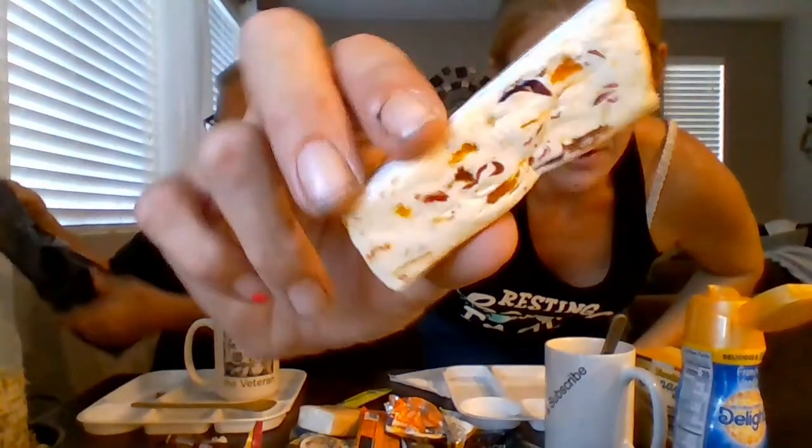Ooh. It smells like taffy. It smells like, I don't know, something not good. It smells like something in an old building where the paint's gone wrong. I can't discuss smell. Well, bottoms up. I'm going to be the only one eating this. It smells like paint. Smell that. Do you smell paint?